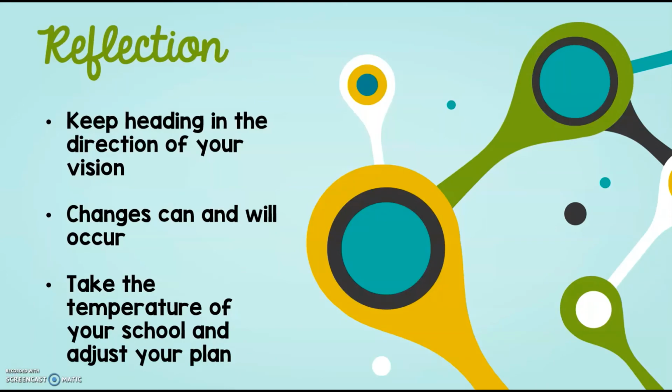We've learned a great deal over the past 6 months, not only when it comes to this Capstone experience, but in education in general. We've learned to keep heading in the direction of our vision. We know that STEM is important for our students. We know that it's going to help prepare them for their future. However, while that journey may have slowed down a little bit in our momentum, with virtual learning being at the forefront of our learning, it is still part of our mission and vision and something that we work towards every day. Something else that we've learned is that changes can and will occur.